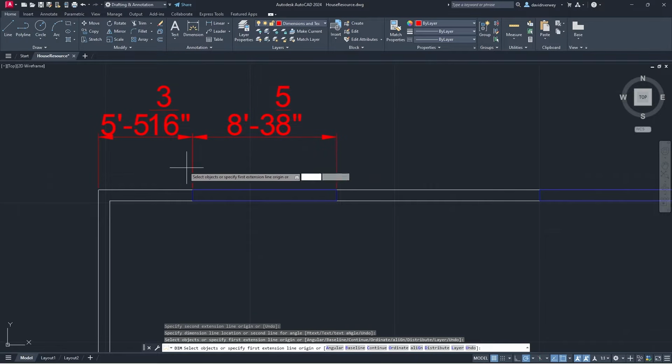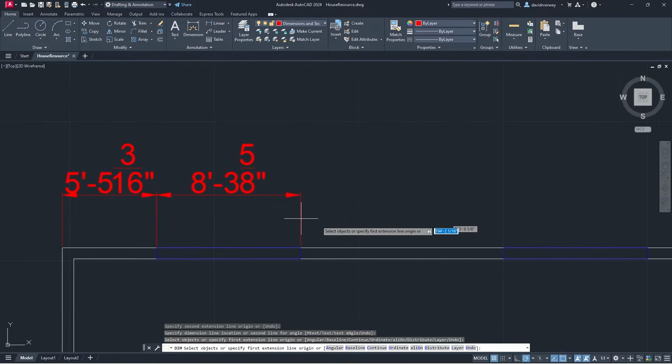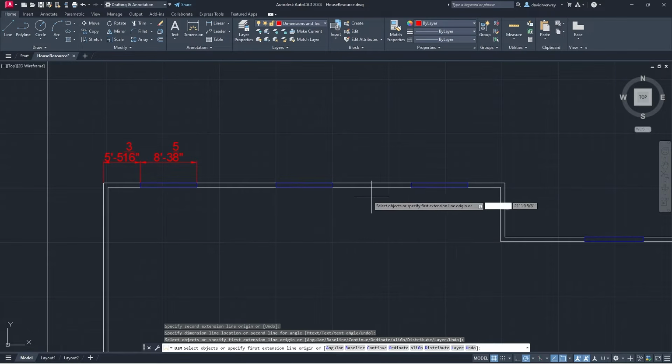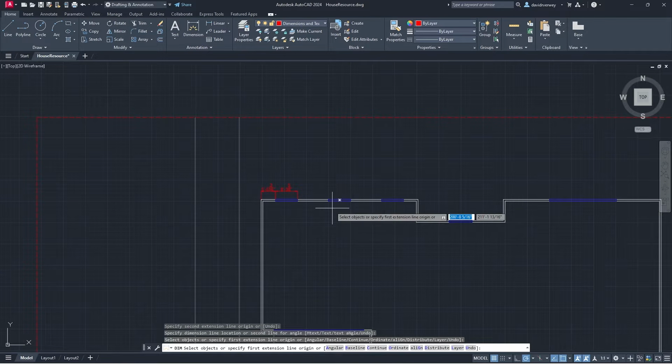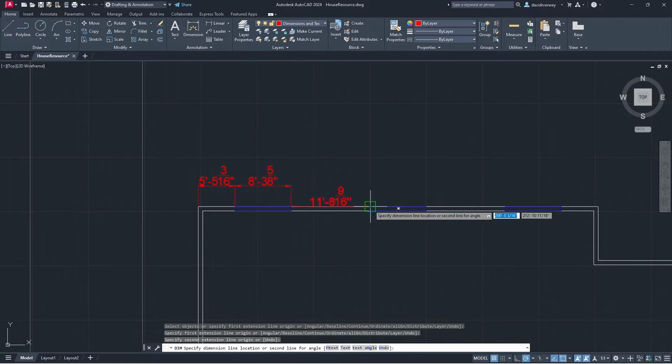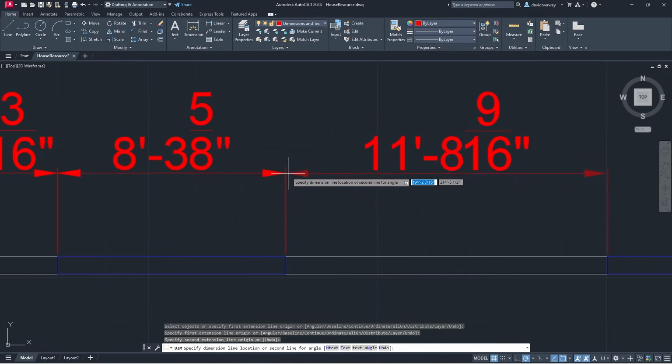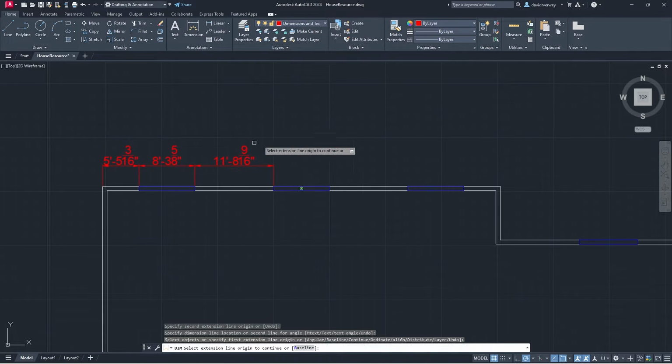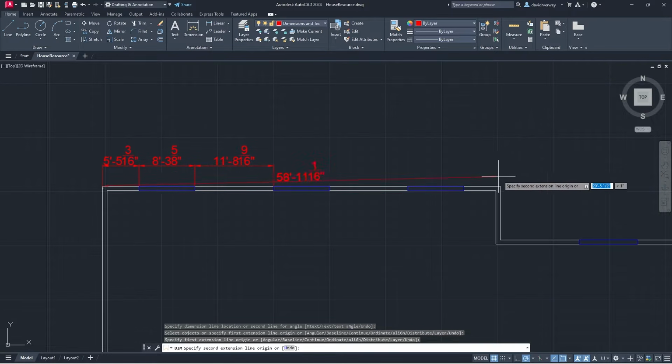And then when you're doing dimensions, you always want to line them up with the other dimensions unless it's at a different height or whatever, just because, well, I'll show you later. I have to do this for multiple areas because I have such varied dimensions here. This window should be the same as that window, so I don't have to add that, and this wall should be the same as this wall, so I don't have to add that. But then I also need to do how long the entire wall is.